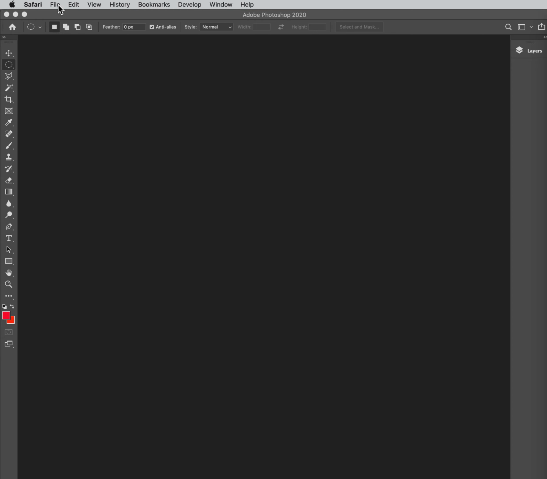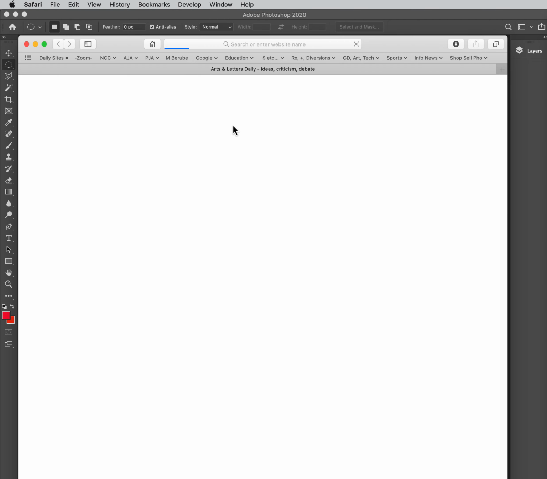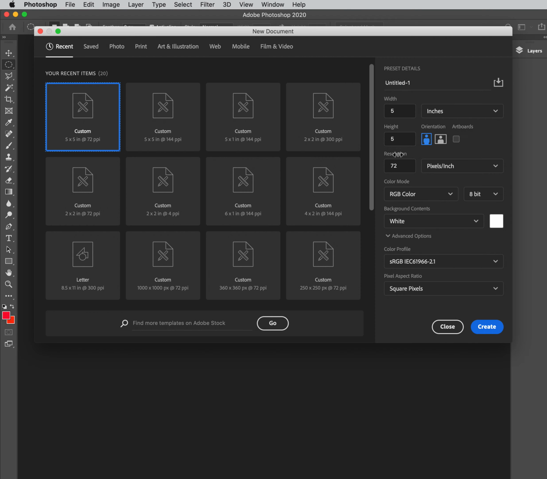Okay, so first off, I want to create a new document, and according to the Blackboard assignment that's in our shell, assignment 3, we go into the file menu, go to new, and the size is, okay, let me do that again. The size is 5 by 5. It's 5 inches wide, 5 inches high, and it's 72 dpi, or pixels per inch. Because I come from a print background, I always say dpi, but it's actually ppi. It's very similar. So it's 72 pixels per inch. Okay, so I hit create.